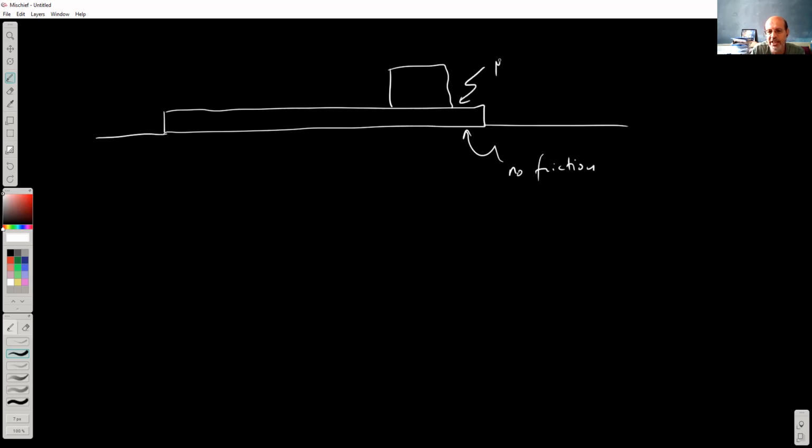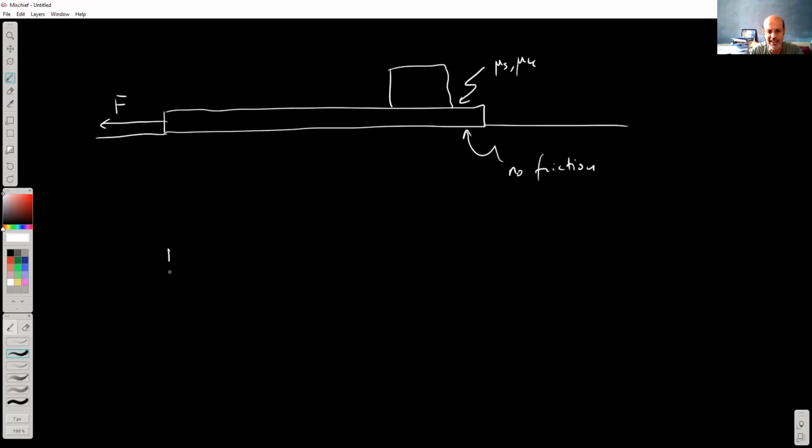But there's friction in here, μs and μk. But you're applying a force on this. It's the same problem, except that the places have changed. But the solution is going to be the same. So there's no difference of that problem from the previous problem. But this is something seen in some magic shows.